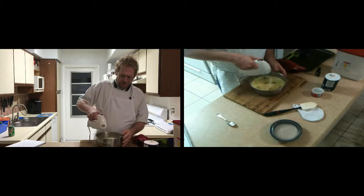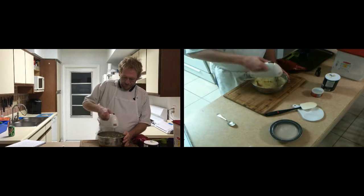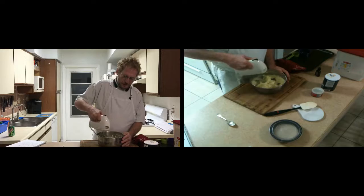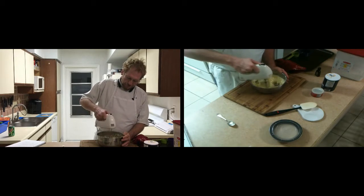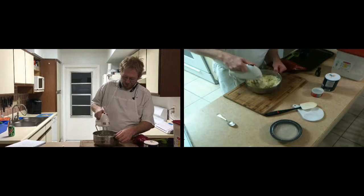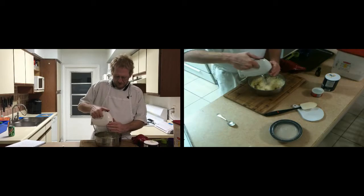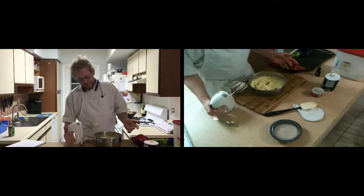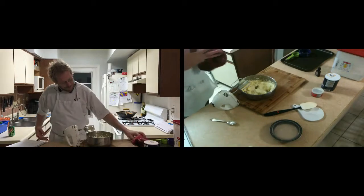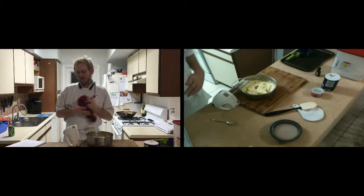And this is where it starts to vary from a buttercream. You wouldn't put an egg in buttercream. You would, however, add vanilla, or strawberry, or whatever flavoring you wanted to add to the buttercream, and food colorings, etc. And being that these are for my kids, we might actually make some interesting looking cookies here.